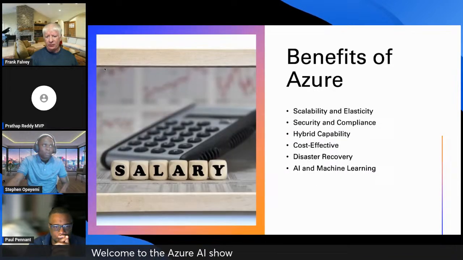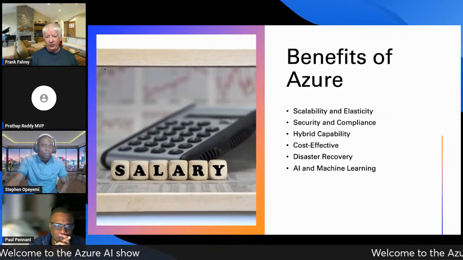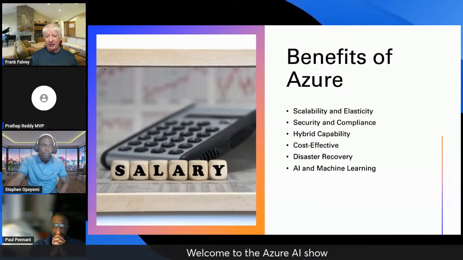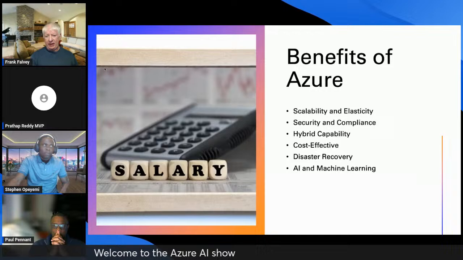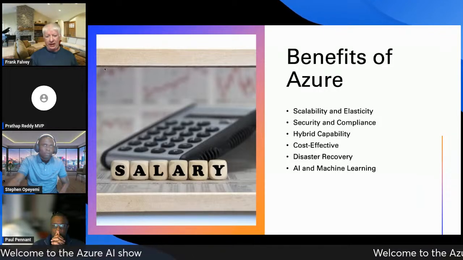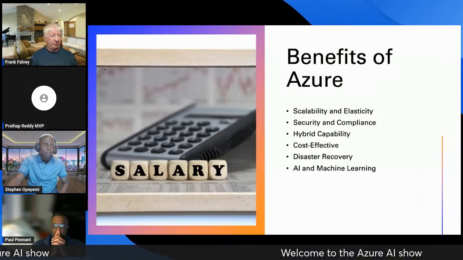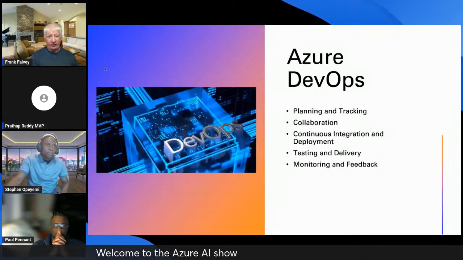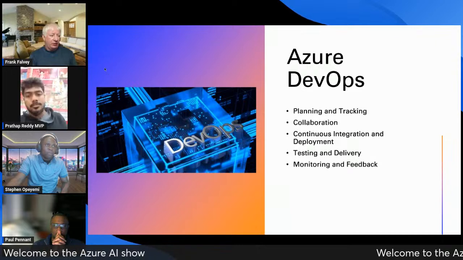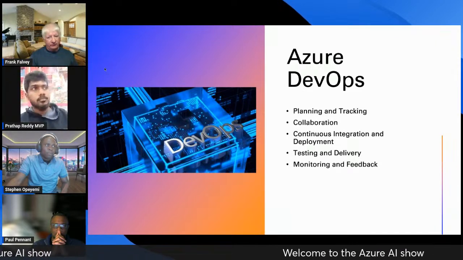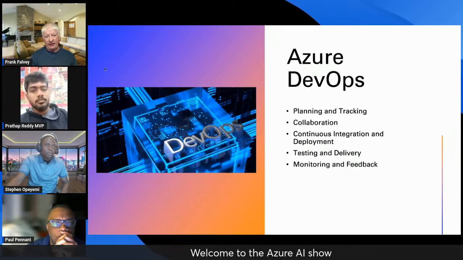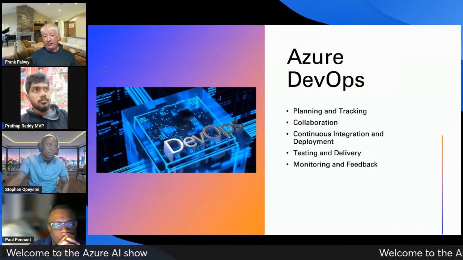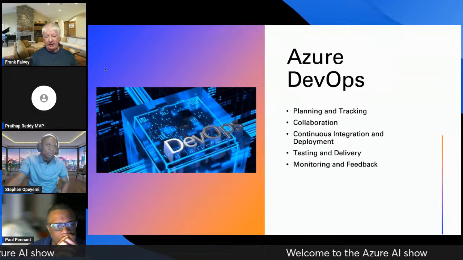So it made this one a bit more complicated than the one for beginners, because you can see there it added in hybrid capabilities, and added in AI and machine learning. Beginners wouldn't know any of this stuff. It's a bit more complicated. All right, so Paul, as you say, you need to put in what you want to get out of it, really. This one, with DevOps as well, is not for beginners. So it's a bit more high level as well.